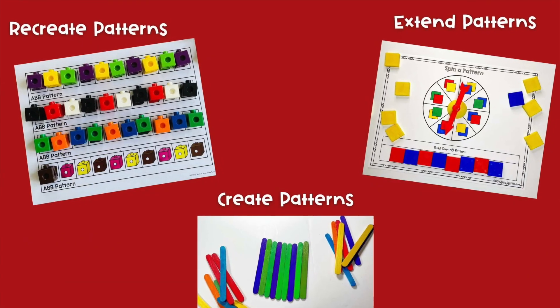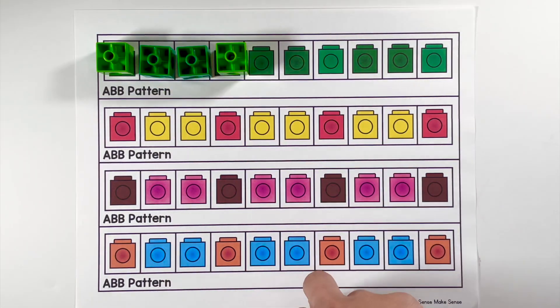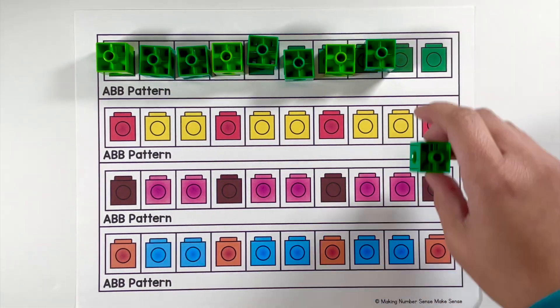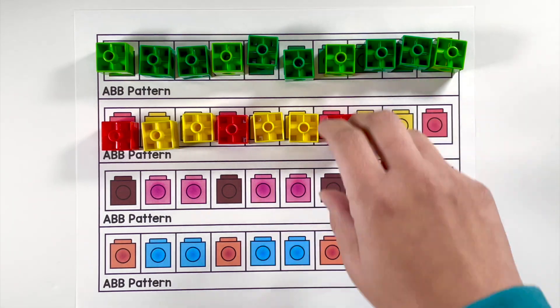After the mini lesson, we move right into station time. When I'm just starting to teach patterns, I usually go with patterning mats that already have a completed pattern on them, and the kids are really just matching the colors or shapes to get used to creating patterns. You'll want to keep an eye on kids who, for example with a red-blue-red-blue pattern, just put red on all the reds and blue on all the blues. You want to check whether they understand that a pattern repeats and that's why they're skipping, or if they're just straight matching — because if they're just straight matching, they might need a little extra support.